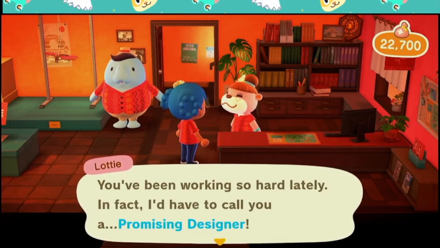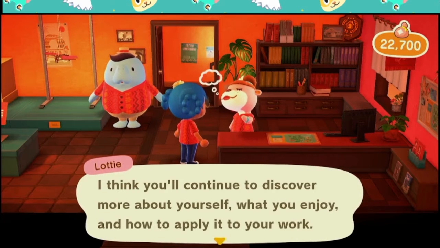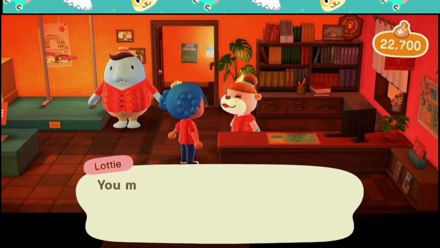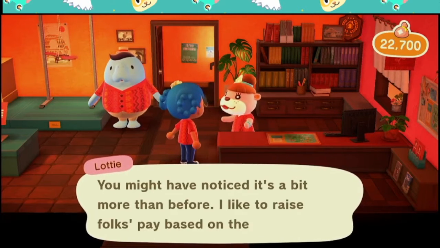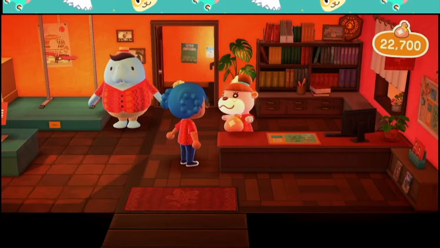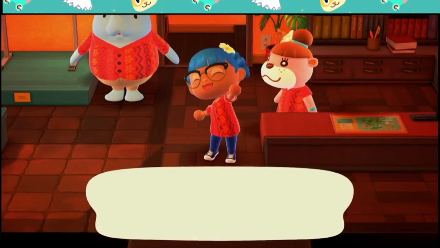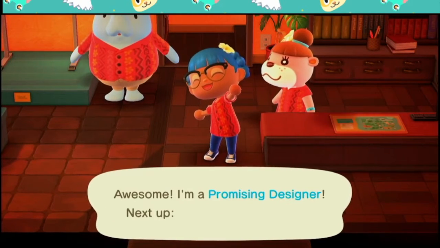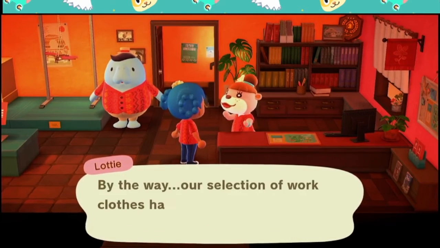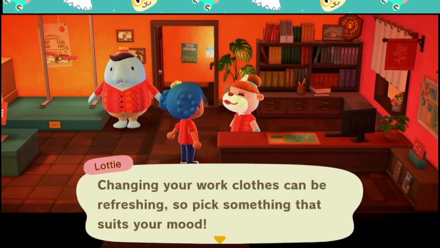I got a new title! Oh, that's exciting. Ooh, 9,000. Okay, so the more effort I put into working... Awesome, I'm a promising designer. Next up, designer who smiles. By the way, which election work clothes has been updated? Yay!